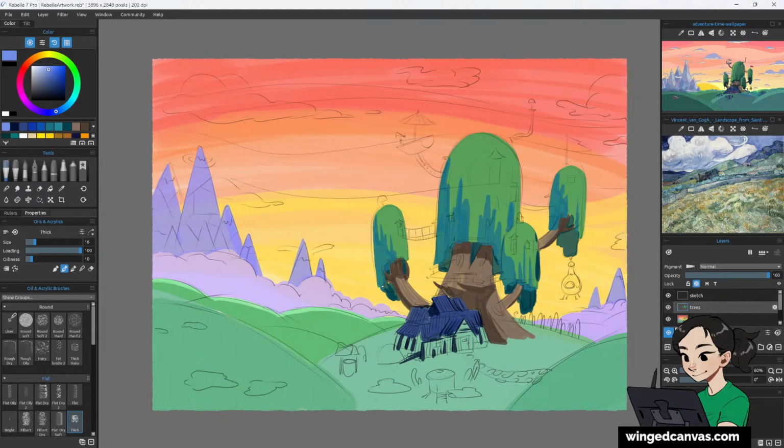And let's go back to the tone. I'm going to work on the same layer. I don't know about you guys, but being a traditional artist, I find having to navigate through lots of layers to be super annoying. I just want my stuff to have one layer. Check out this texture though. How cool is this? This is where Rebelle gets super fun.